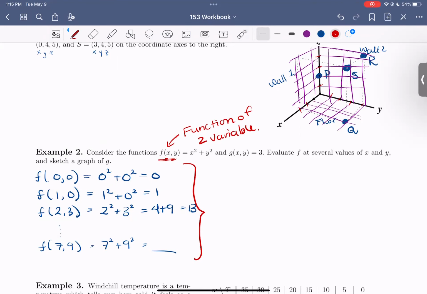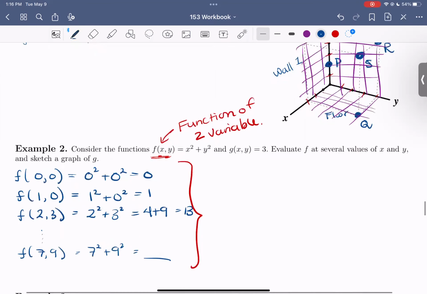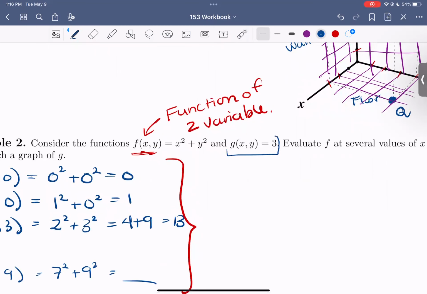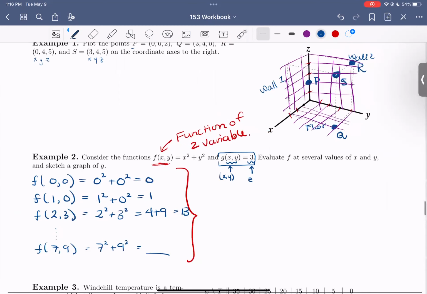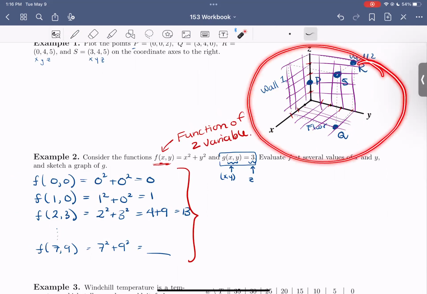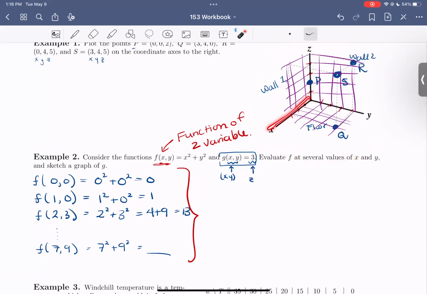So now we're going to do the second part of this example where we're going to create a sketch of g. Some notation here: if we have a function like g of xy equals 3, we should think of the input variables as being those x, y, and in fact, they're given to us, x comma y. And we should think of the output variable as being a z value, meaning when we go to graph this function, we want to think of graphing it in a 3-dimensional space that has 3 axes. 2 axes are going to form the basis of our inputs, and then the z value is going to be our output.